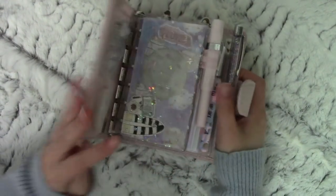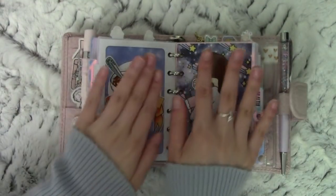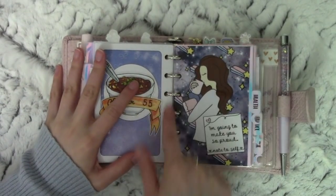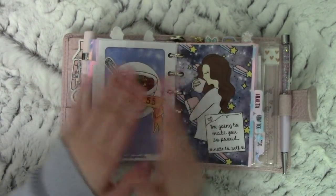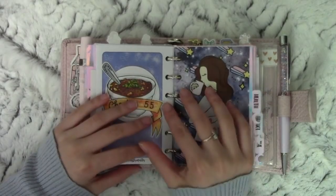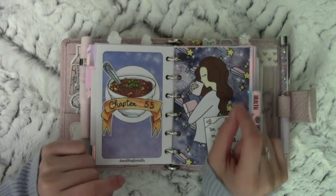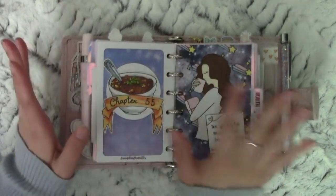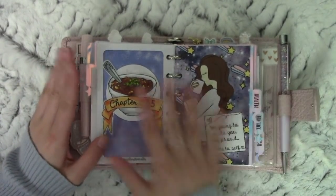And then as we open up, one of the main things I did change up for this planner is the width. Now this planner has the 20mm Krause rings. For the original width size, I don't really remember, so if you want to know, go to their listing, because they do have the dimensions written at the top. But yes, for this planner, I know I've definitely widened it more.